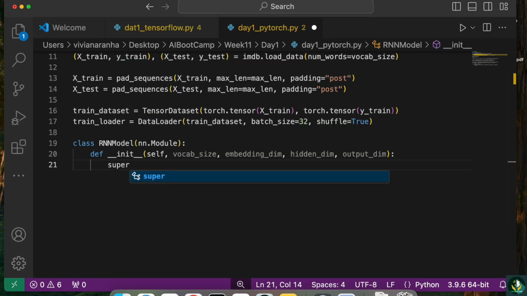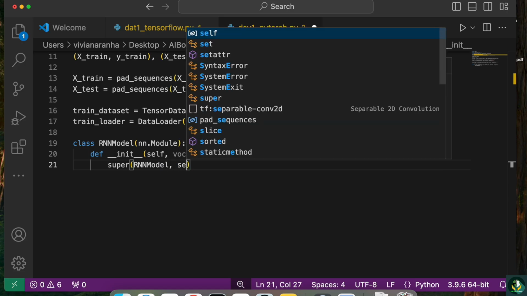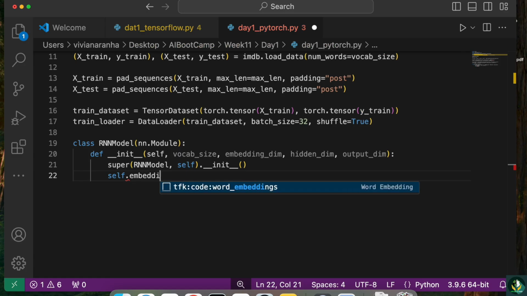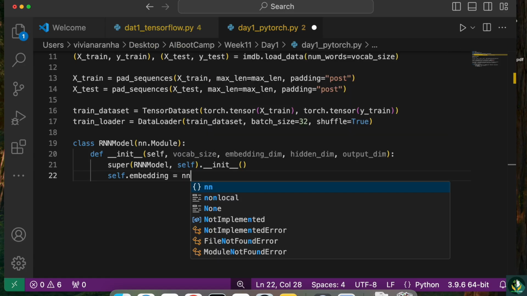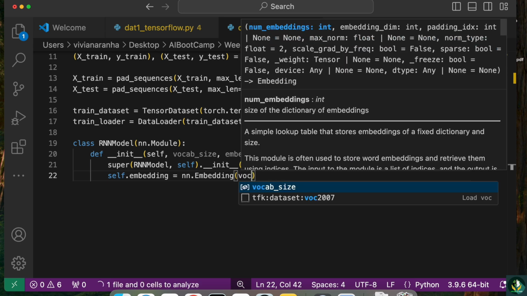Then call the super method, pass RNNModel and self to it, and call the initializer function.